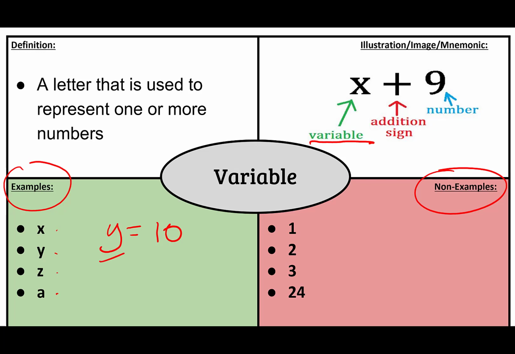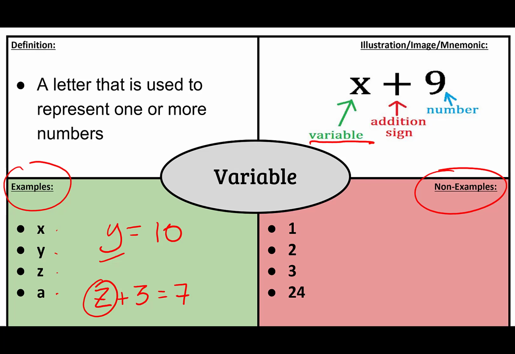You might see something a little longer than that, too. You might see something like z plus 3 equals 7. I do draw my z's strange. I did a little thing in the middle. But in this equation right here, we have z that is our variable. It is our unknown number. It is our letter. You, of course, can see more than one variable in an equation. That is okay, so you can see multiple letters in some cases, but we'll get into that a little later.